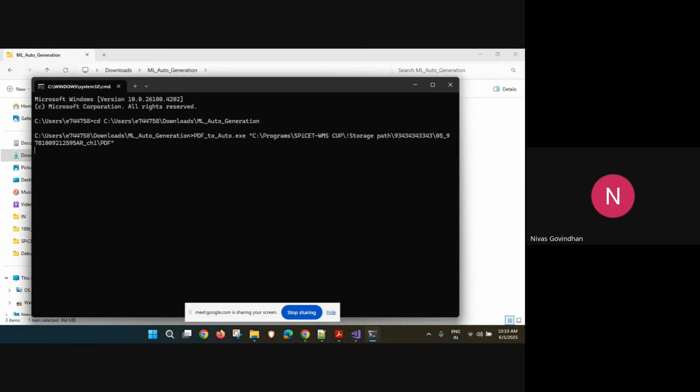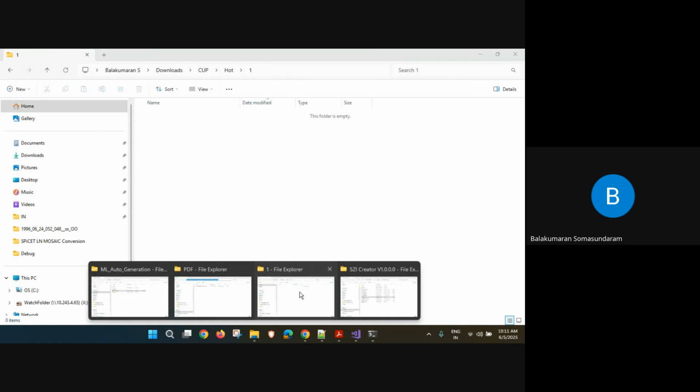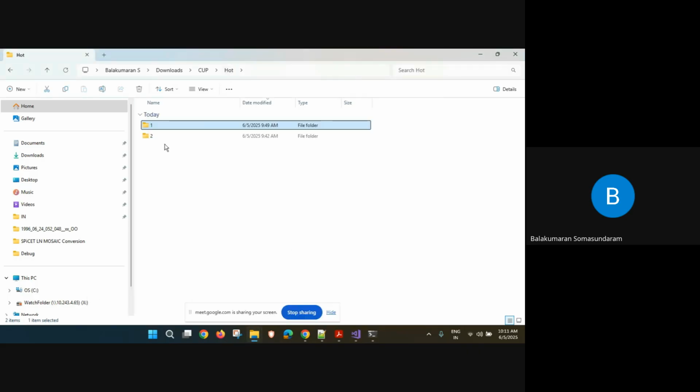Are we giving the PDF directly? Is it not an SCI file? Basically, Nivas, it should be the same location. We can create the auto zone first. In this process, we put all the PDFs in one folder.